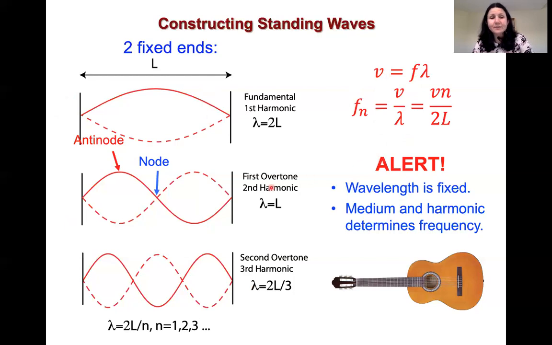We can't just say, let's choose a frequency and that's going to give us a wavelength. We are fixing the wavelengths, and that's what's giving us the frequency. So the way that we can change the frequency now is by changing the speed. If we're talking about a guitar, how do you change the speed? Well, remember, speed depends on the medium. So when you're tuning the guitar, when you're turning one of those knobs, what you're doing is changing the tension in these strings, and changing the tension changes the physical property of your medium. So it changes the v.